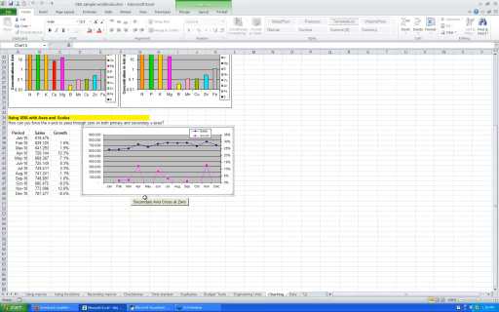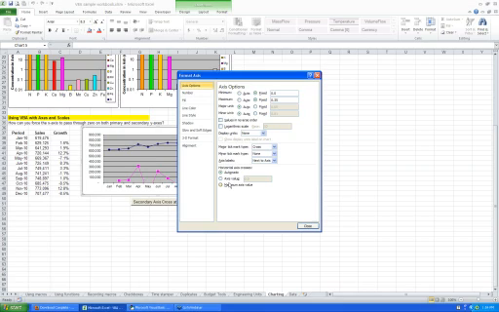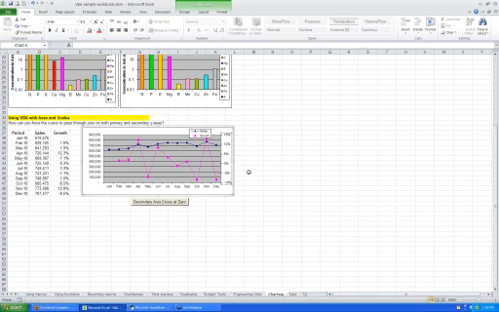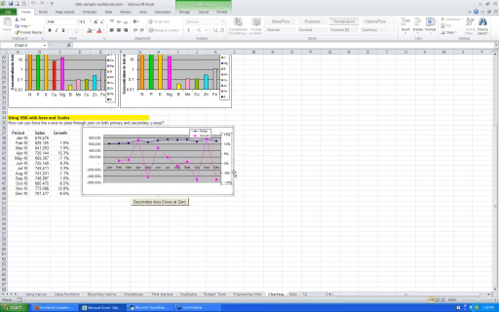So what he wanted to do was to change the axis, and he wanted the minimum and maximum to be auto. So there's his problem in a nutshell, because here's the 0, and it doesn't line up with that 0 there. So he said, how can you force the 0 here to line up with the 0 there? So I wrote a macro. So you run the macro, and now you have a 0 here, and you have a 0 there, and they both line up. That's what he was asking for.